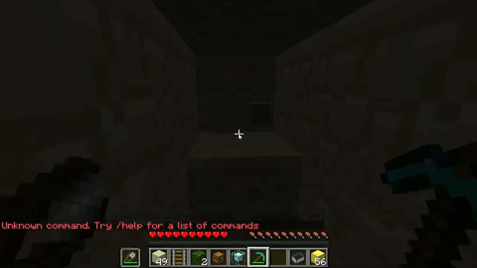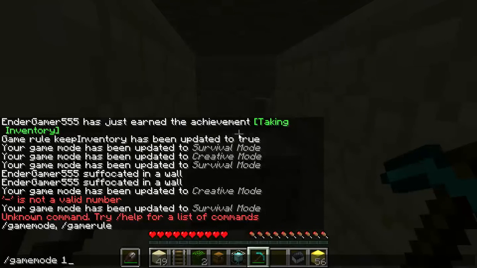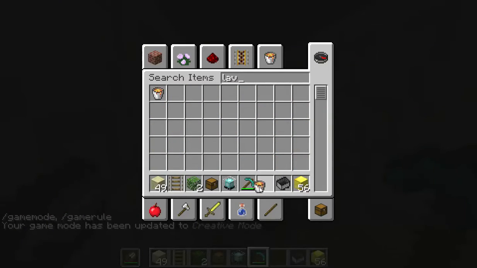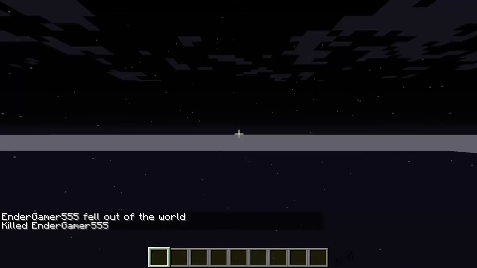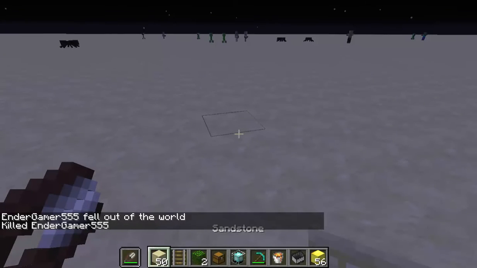Actually, one more thing is that that is really useful for avoiding lava, because I'll just show you. Nice if I didn't have caps lock on. So you can see, get some lava. I'm just going to slash kill. Respawn. I said I respawn.